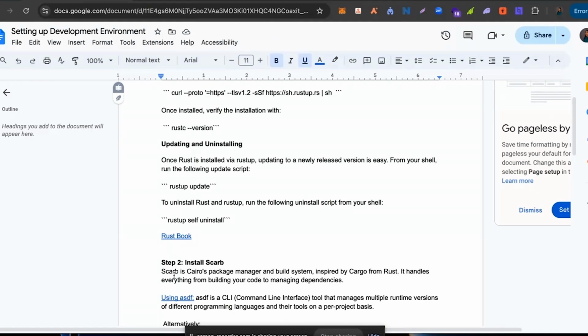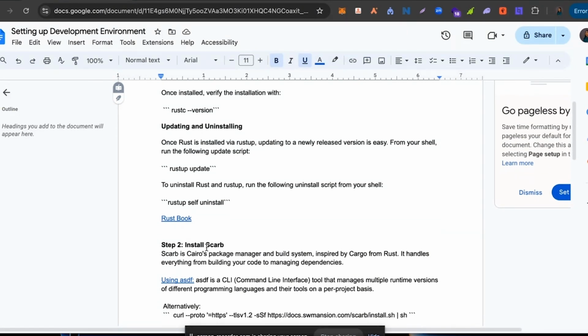If you have some further things that you want to do, just go to the Rust book and you have everything clarified there. The second tool we're going to be installing right now is Scarb.